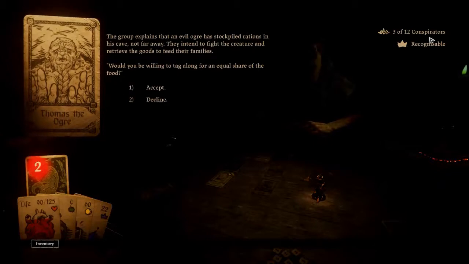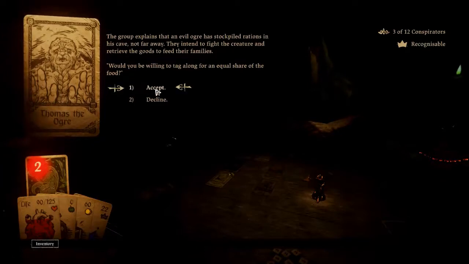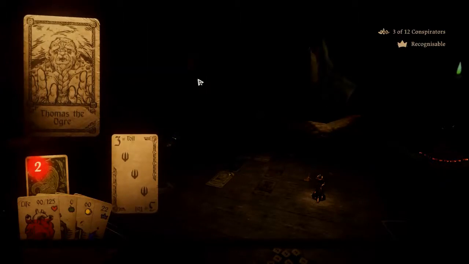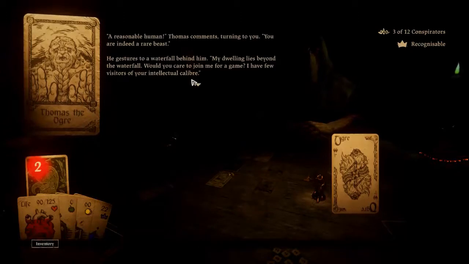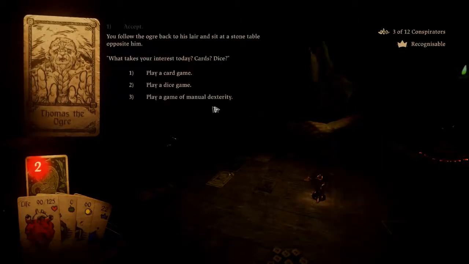So I guess I don't need to worry about getting the 12 conspirators now because I've already lost 1. So I'm just going to beeline for the end. Let's go and accept. We're going to tag along here and play some games with Thomas. Let's ignore the farmers for the rest of the journey. And then we're going to demand that he return the stolen goods. And then we're going to refuse to fight. And we can play a couple of games with him. See if we can win some equipment or some food or something like that.